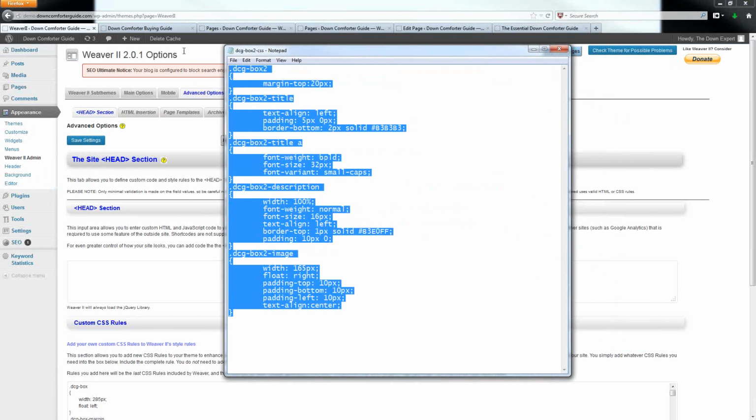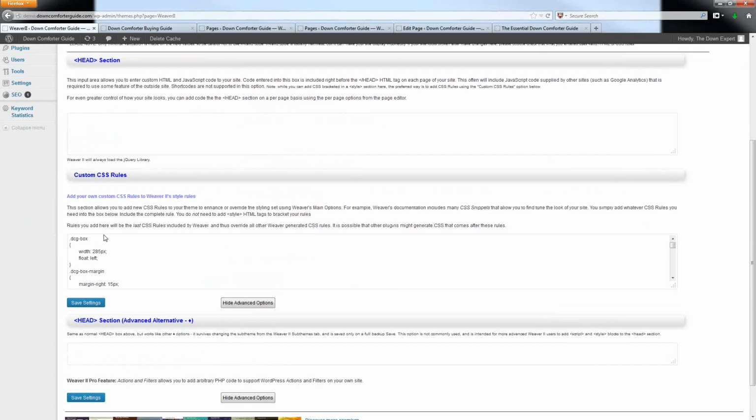This is the CSS coding that I've created. It's a lot less CSS coding than the previous design involved. Now, you already have CSS coding in this custom CSS rules box. This is from the first box that I had created in the previous class for the home page. So what I want to do is make sure I don't mess up any of this existing CSS coding. I'm going to scroll all the way to the bottom here. I'll put my cursor right here on the last line and then simply hit the enter button so I move down onto a fresh line. And then I'm going to paste all of my CSS coding in right here.